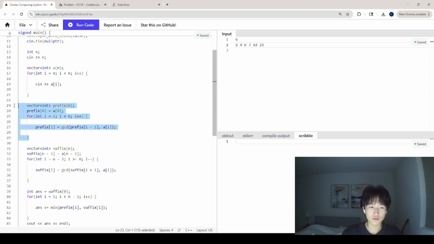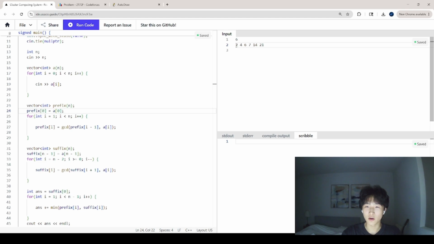So this prefix right here would find the GCD of 2, then 2 to 4, 2 to 4 to 6, 2, 4, 6, 7, 2, 4, 6, 7, 14, and so on. This is beneficial because it takes O of n time to calculate the GCDs, and it only does it once. But if I were to do this manually, say I wanted to find the GCD of 2, 4, 6, 7, 14 each time, then it would take O of n squared time.